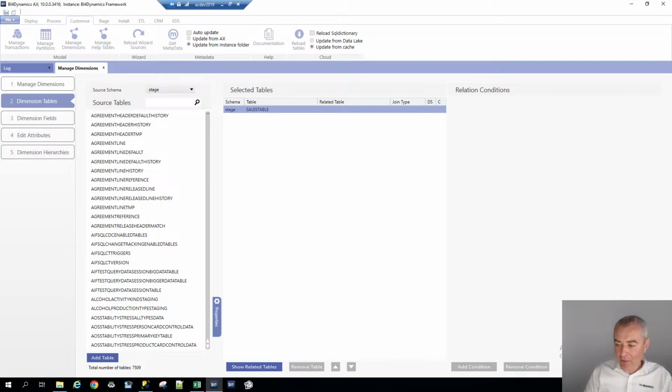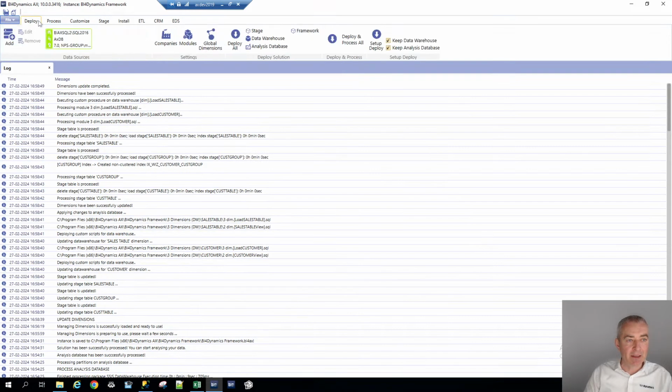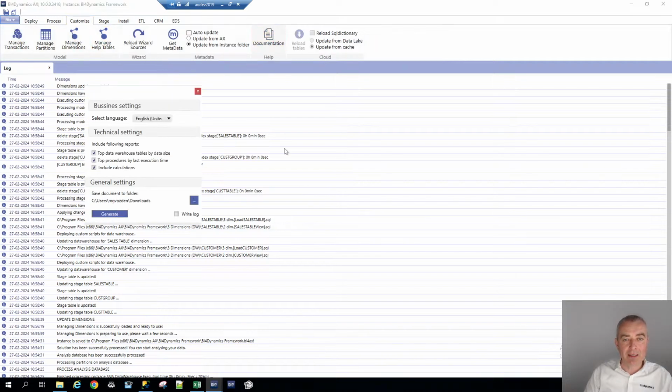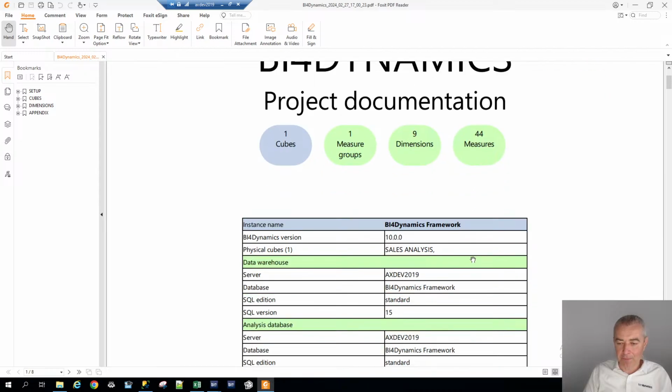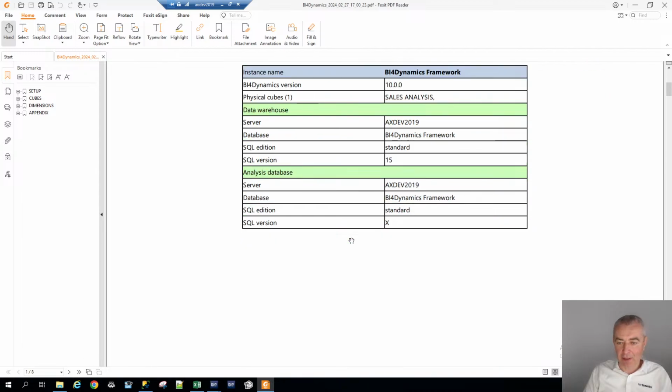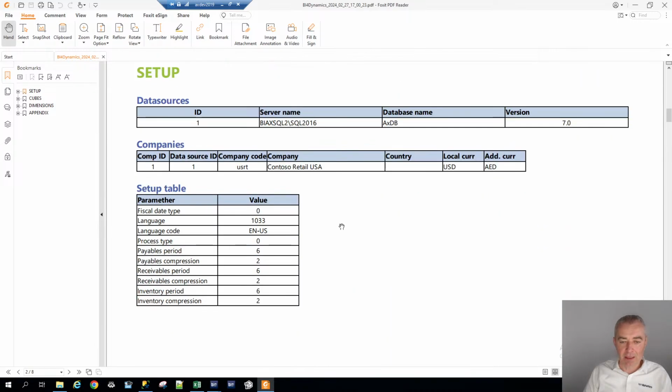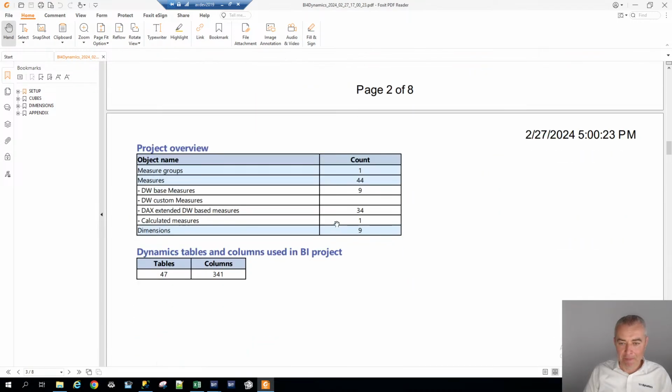Good. Now the users who were not present at this development will ask you what is about the model. So do you have something about the model, where data are coming from? So in no time, we are going to create documentation. And this is a tiny documentation with one transactional table and 9 dimensions, 44 measures we created. It has only 8 pages. On the model that we have here, it's a really 5-minute model.